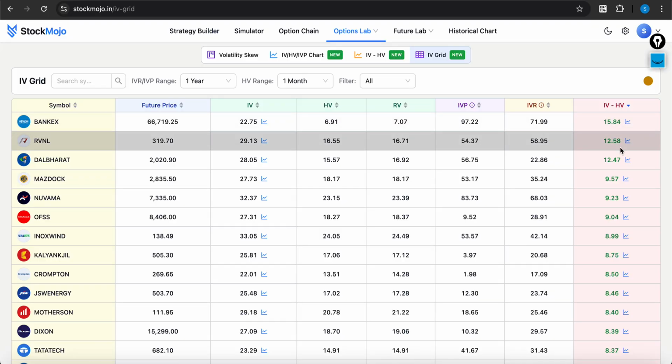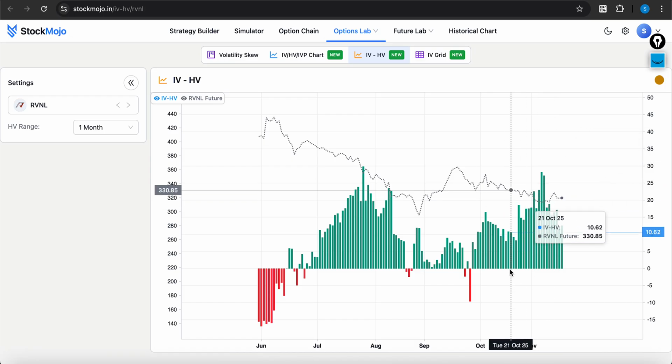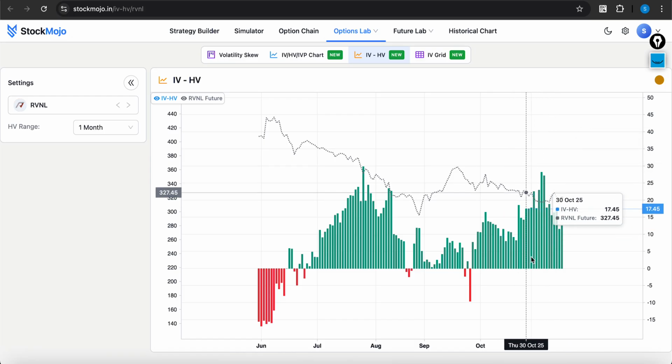Look at this. This is a positive wall: Bank X, RVNL, Dalmia Bharat. Here you can very well see the price is coming down. Why? Because IV is increasing. Now if the IV increases, you will have juicy premiums. If you have juicy premiums, the call writer will come and encash this premium as we are nearing the month end expiry. As you know, anything nearing the month end expiry, all your OTMs which are not moving towards the spot, will go to zero. So that's an encashing level that we need to understand. This is how IV and HV come into play.